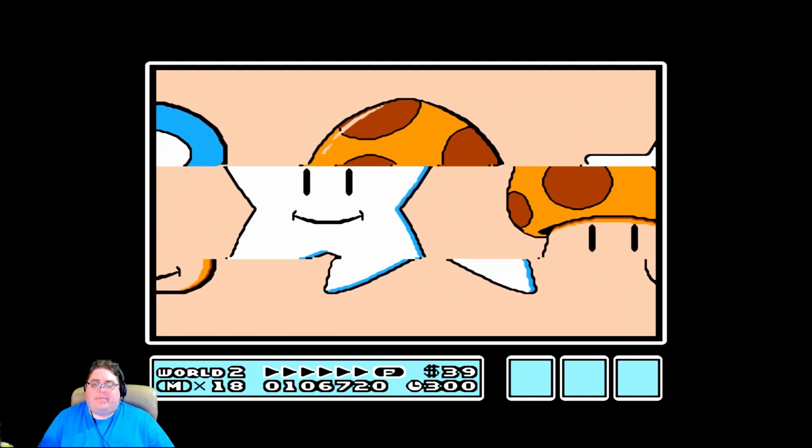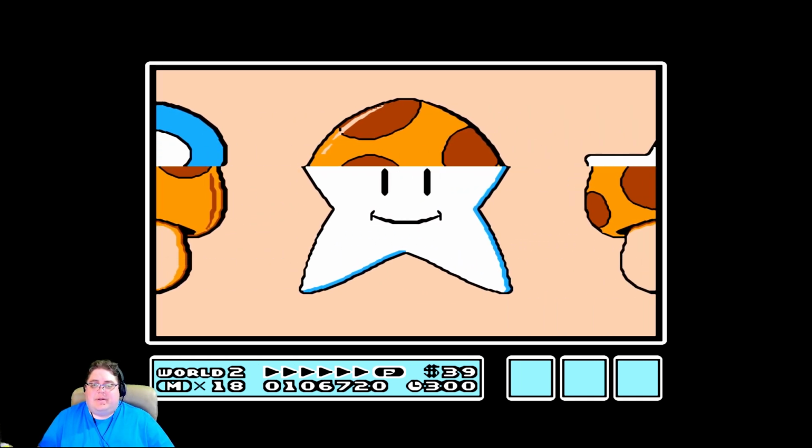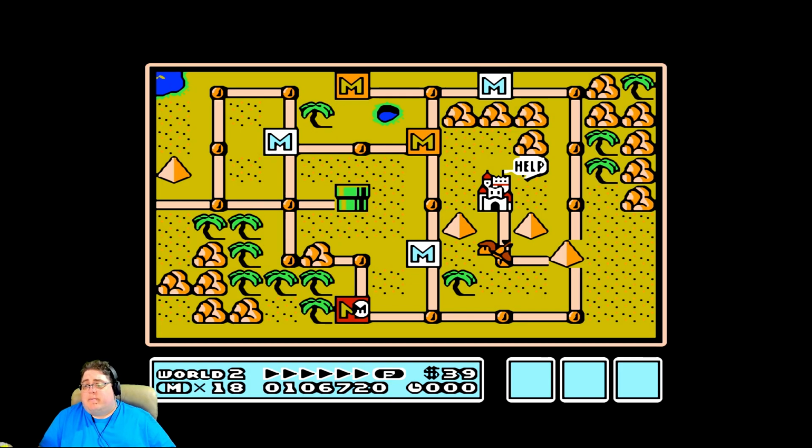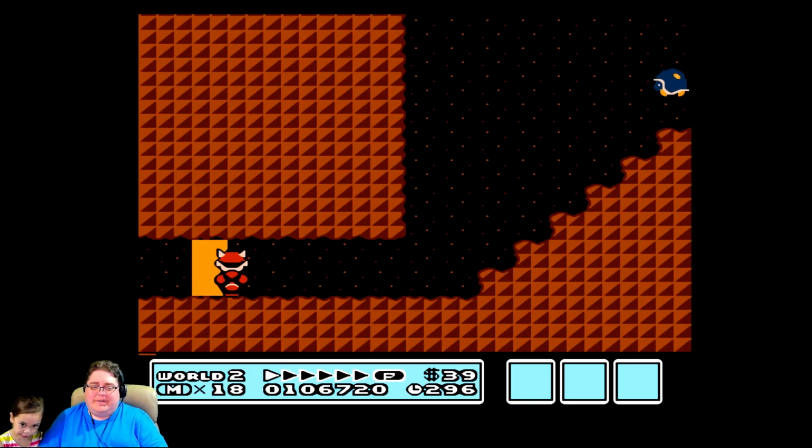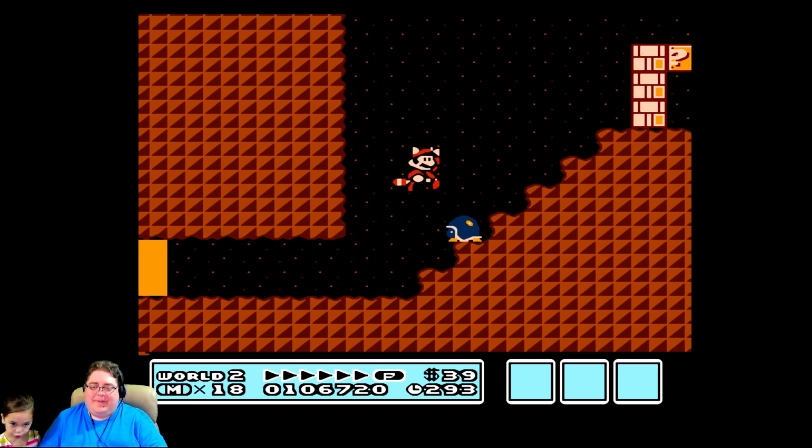Oh, it's this. He's got a mushroom hat. Mushroom hat. Okay, here's the pyramid. Sandcastle. It's not a sandcastle.